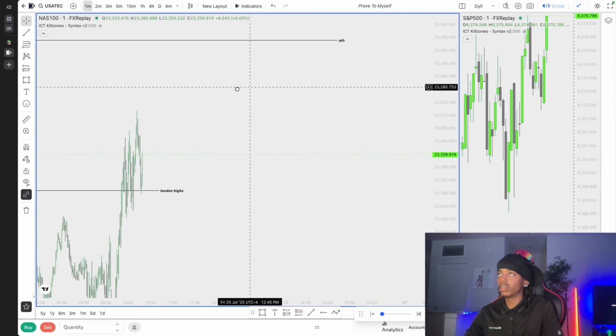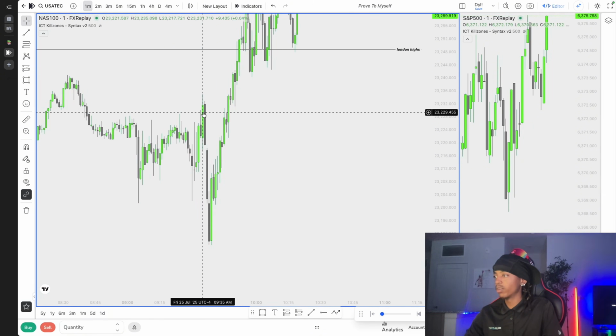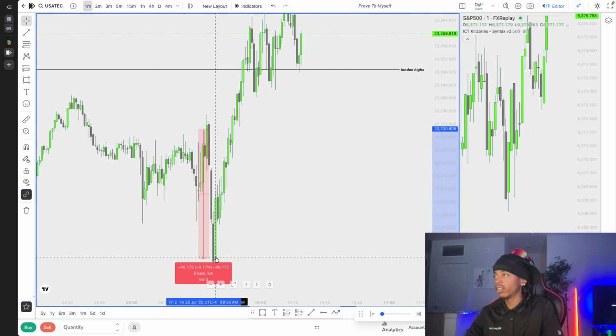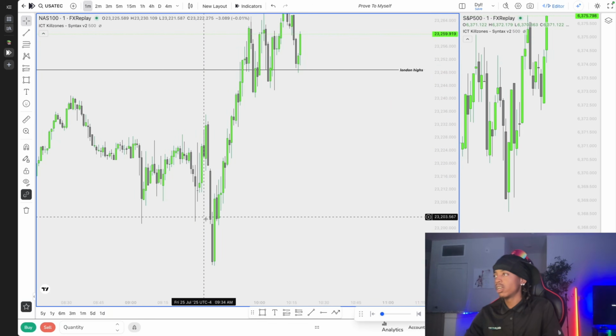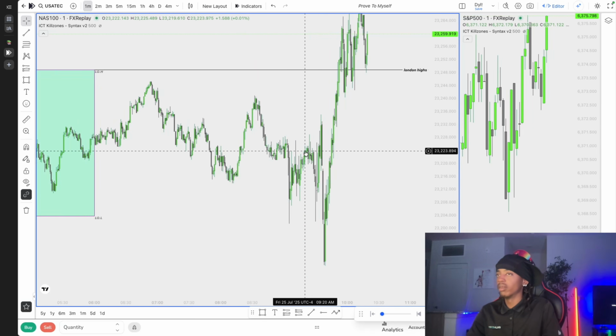I mean, we should just go take all-time highs here, because a lot of the times what you'll see is after we make that move, because we kind of had our Judas swing, fake move to the downside, move back to the other side, took out London highs. Could have longed right here, but didn't really like it. Maybe there's a 30-second there, but not really most of my worries.